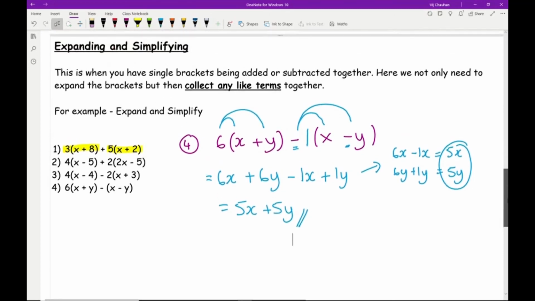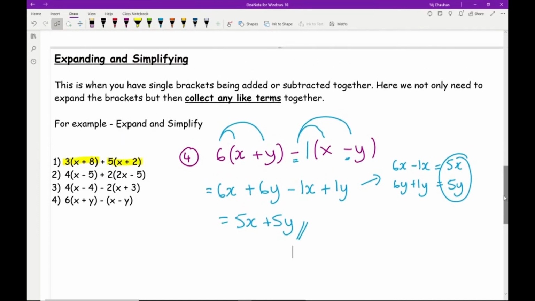Now, as I said, with regards to this, it does take a little bit of practice. Especially be mindful when you've got multiple letters and multiple numbers, either inside or outside the bracket, and definitely be mindful when you have got a minus, particularly when you're expanding brackets, when you've got a negative symbol outside of the bracket. So just be wary of that, and it might be something to brush up on to make sure that you're very confident with your multiplying, adding and subtracting with negative numbers, because it goes from there.